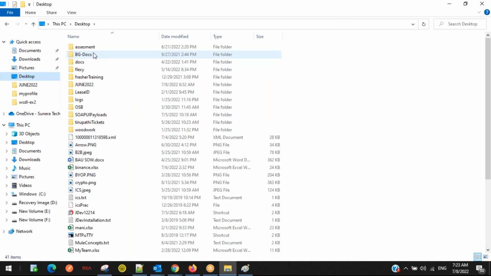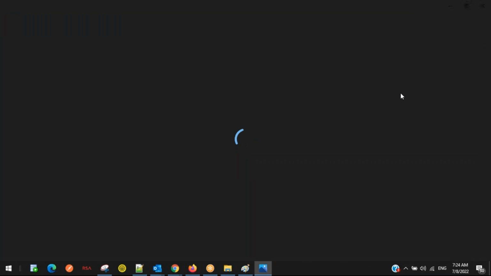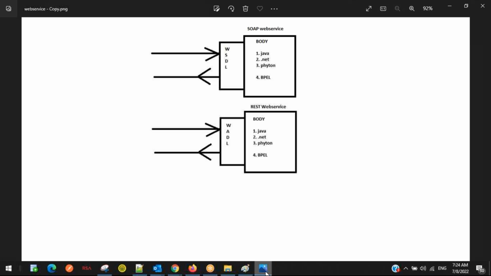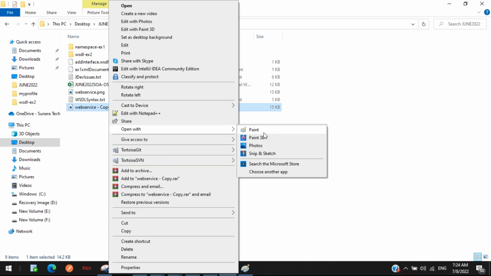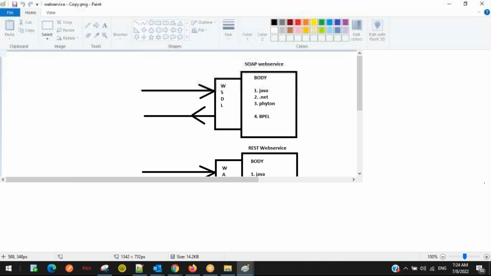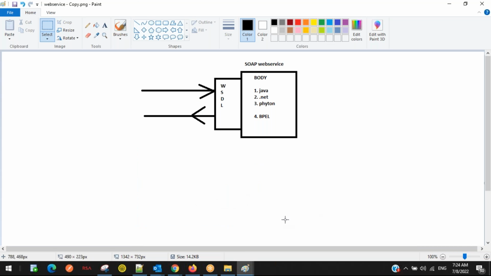Let me open one image with Paint. Okay. Now see this, guys. Why do we need to have this connectivity and what is the advantage? We'll see now.